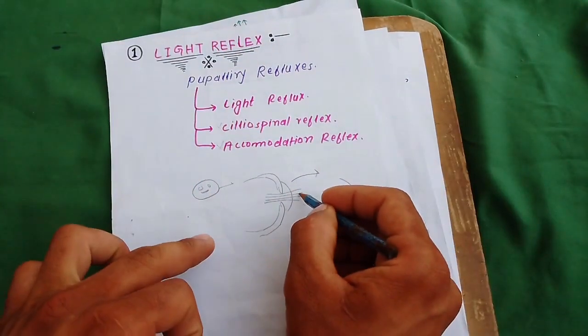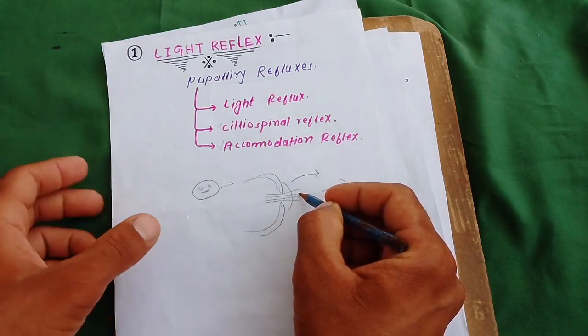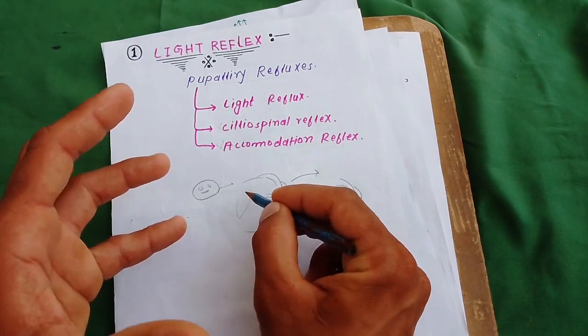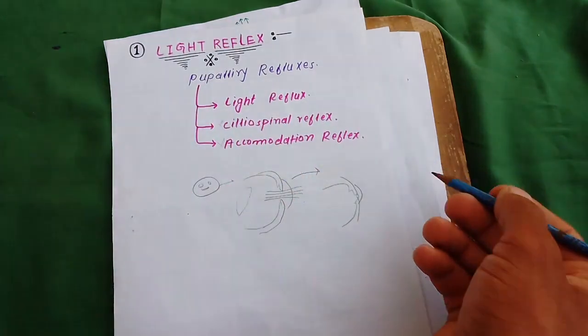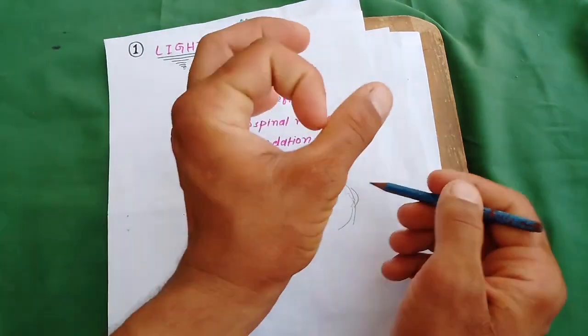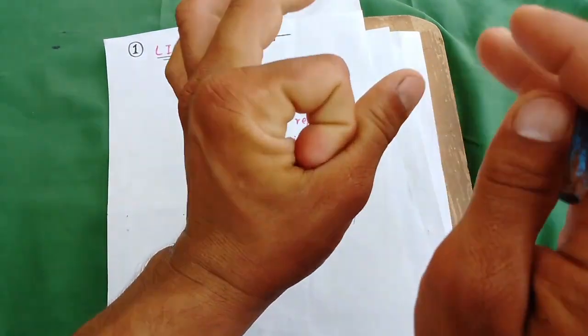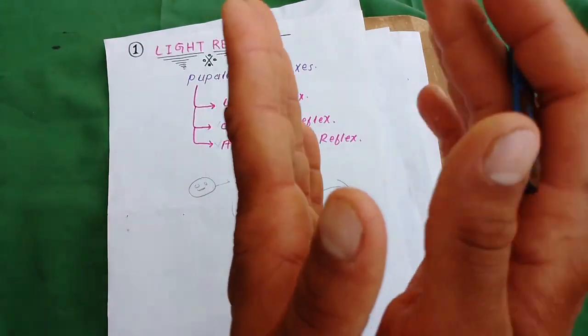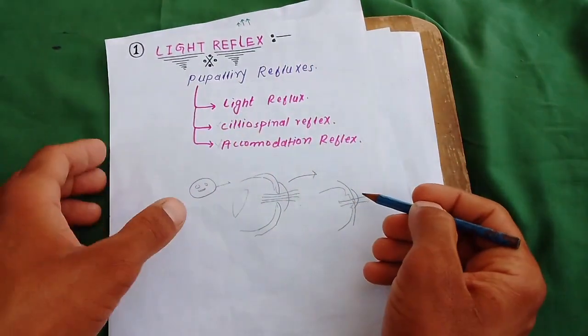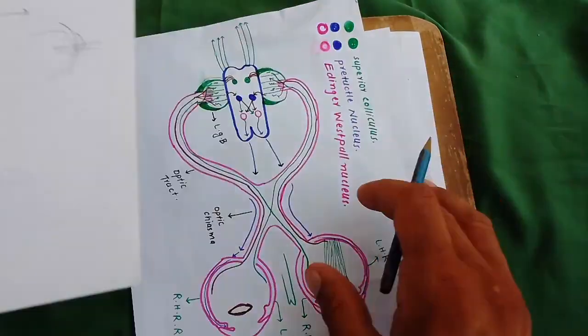Here in the dark room, in the low lighted and dim lighted area, there is dim light. Then the dim light produces only a blurred image. When a man goes to the high light, very strong light, abnormal light, then the size of the pupil becomes very small, in order to prevent the excess entry of light into the human eye. So this is because of the light reflex.